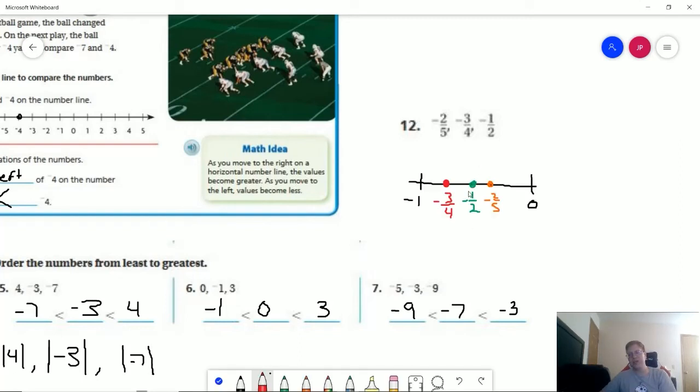When we were working with comparing fractions before, we could say that negative 1/2 would be in the middle between 0 and 1. 3/4 would represent that we are closer to our negative 1 value and would fall between 1/2 and negative 1. 2/5 would be slightly less than 1/2. So if we're using a negative number, that means this is going to be a little bit closer to 0 than negative 1/2 is.